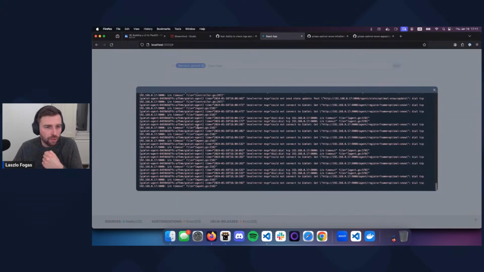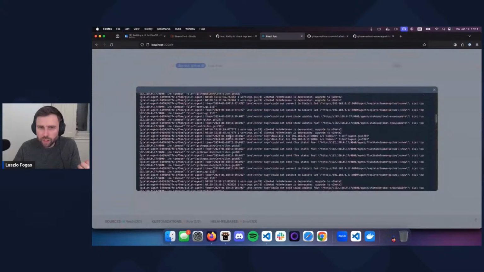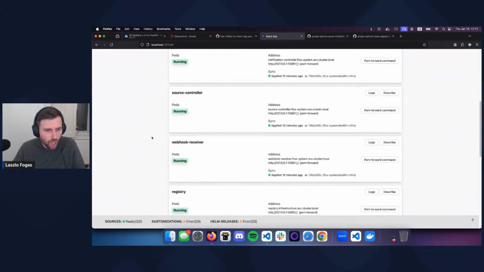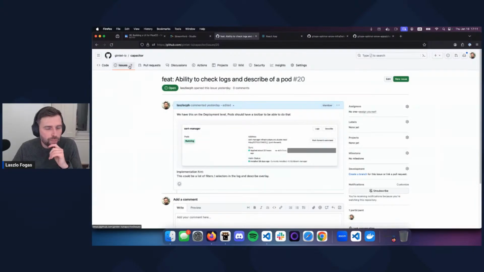Right now, we show you all containers in all the pods all at once with color coding. Maybe it's not visible here, but some other deployments maybe have multiple pods. So we do color coding, but maybe we should do some filters as well. So that's definitely something we want to work on, maybe not in version 1.